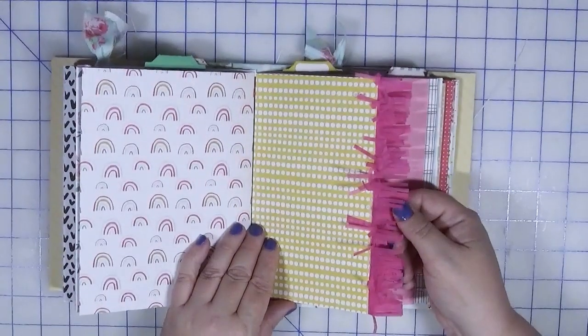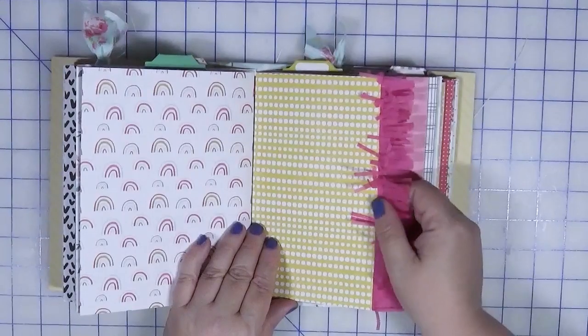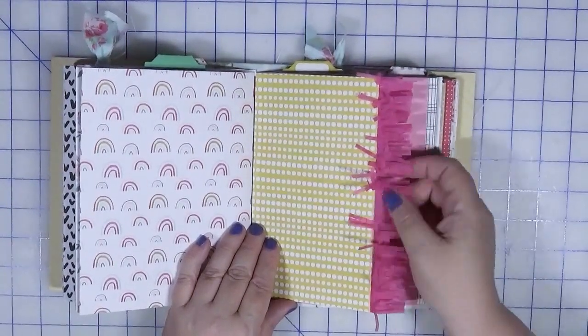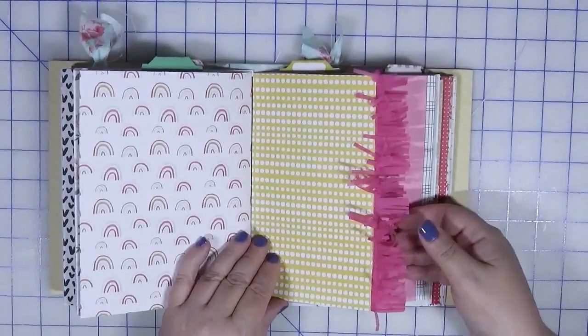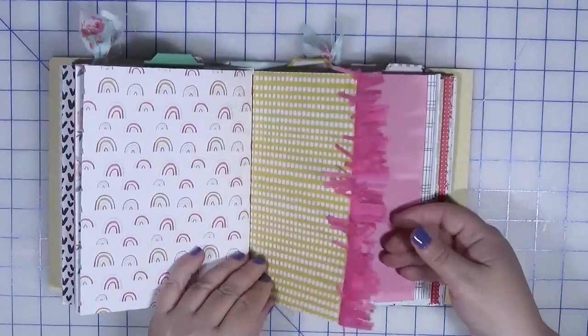This little ruffle was also included in the embellishments from Felicity Jane. Of course, it was all nice and pristine, and I have deliberately scrunched it up because I think over time it's going to look better and better.